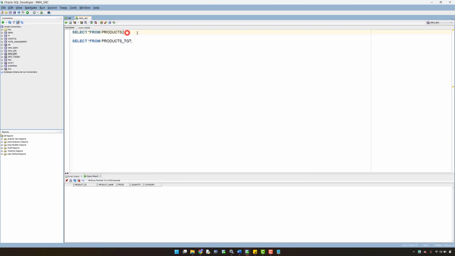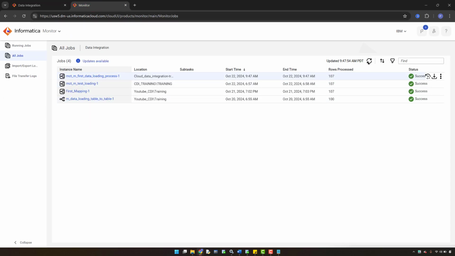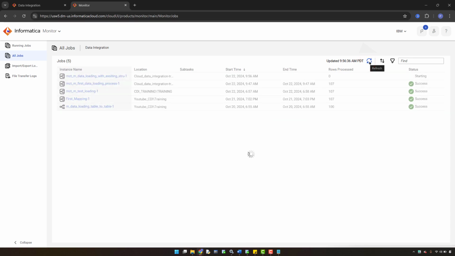Right now I have some data in the products table. If I run this query, this is my source, and this is my target. In the target, I don't have any data right now. So now I'm going to run this job. Click on the run button. Now go to monitor, refresh here. Currently it is in starting status.